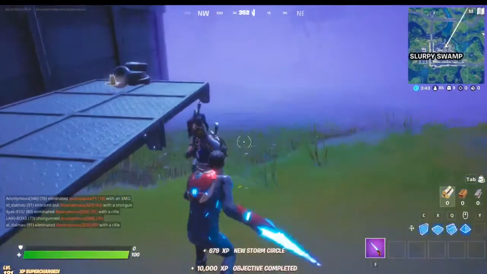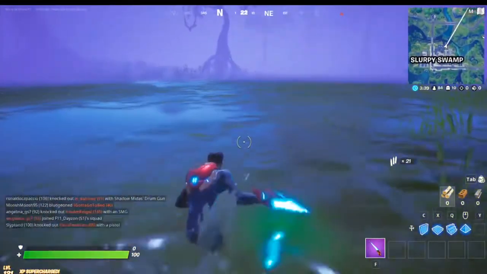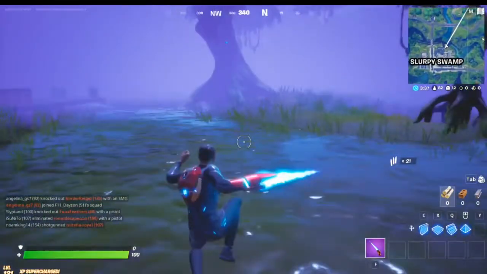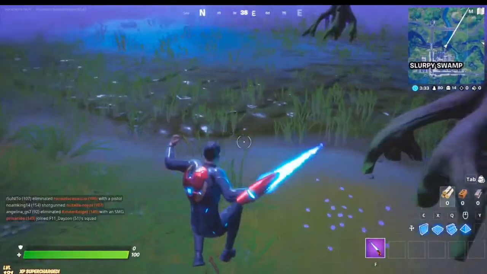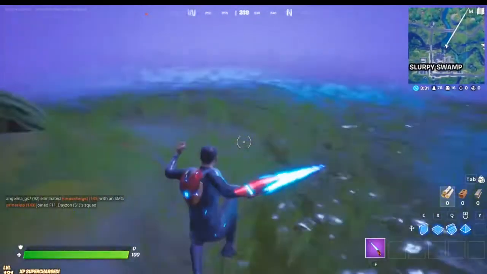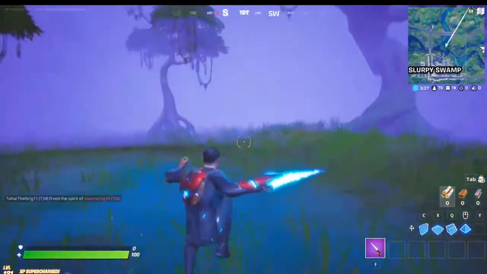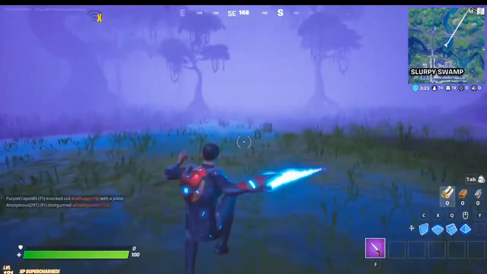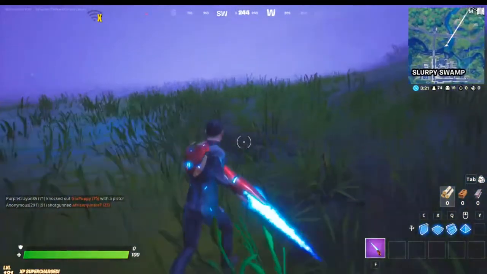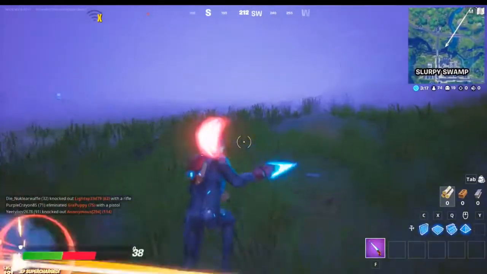Goes all the way over there. Come on, don't kill me. So yeah, this is a challenge. This is all we have to do. And it should complete it. I thought it went here. No? Oh well. I don't think he can see me in this update. Look at this. I don't think he can see me. Okay. No. He can.